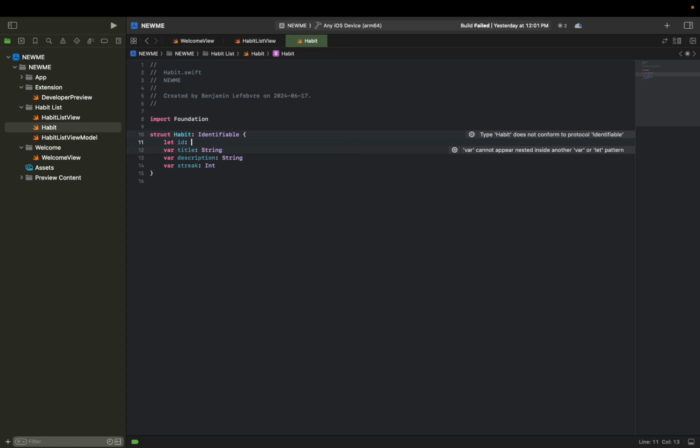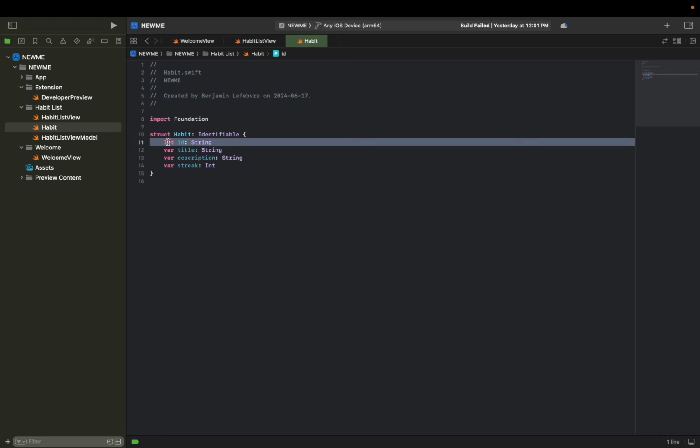Technically for the ID, you could put var, but in most cases, you're not going to want to modify the ID, so you should use let, which is more proper. And if you want to add more properties later on, feel free to add some date created or whatever. But for now, we'll just stick to this.